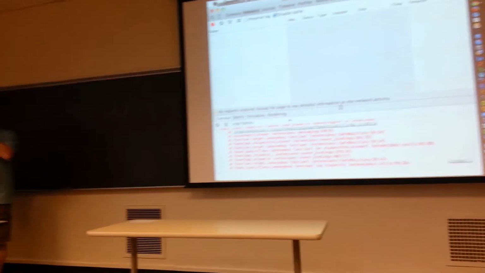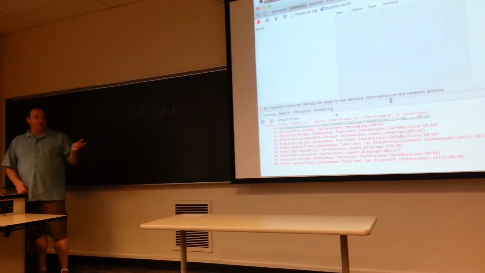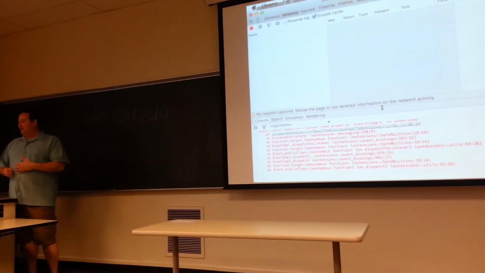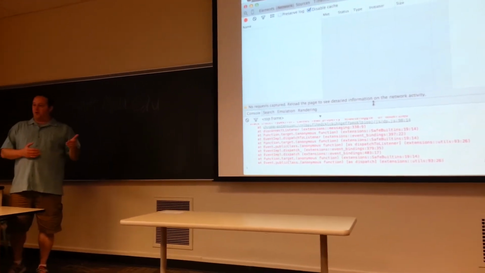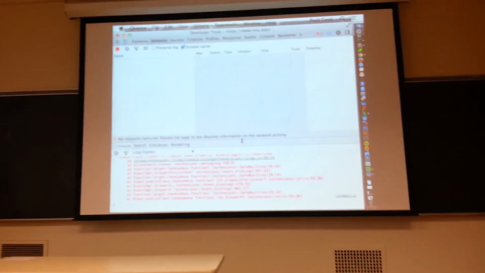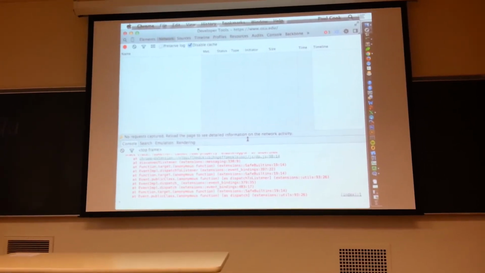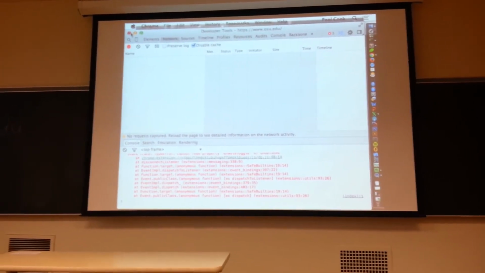But that's a cool thing nowadays, with these great tools like the Chrome developer tools, you can get a lot of insight into what people are doing. You can look at what other people are doing with their websites and basically replicate that kind of stuff. So it's pretty neat.